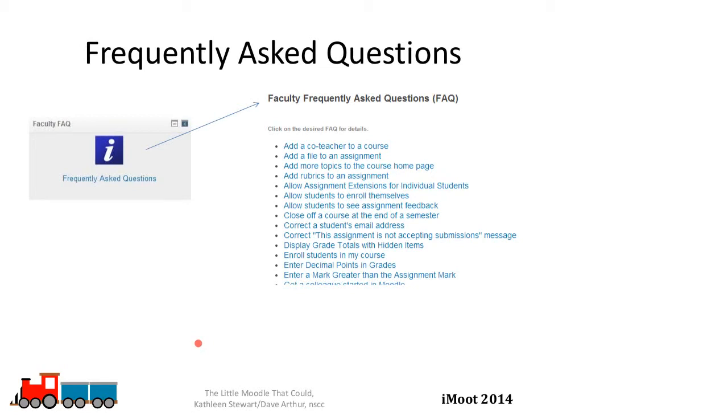The frequently asked questions, if you click on that, it takes you to a file that I have in one of the Moodle faculty learning courses, and it's just, again, just an HTML file. And it's made up of all the questions that faculty have asked me over the years, and then the answers are the answers that I've given them.